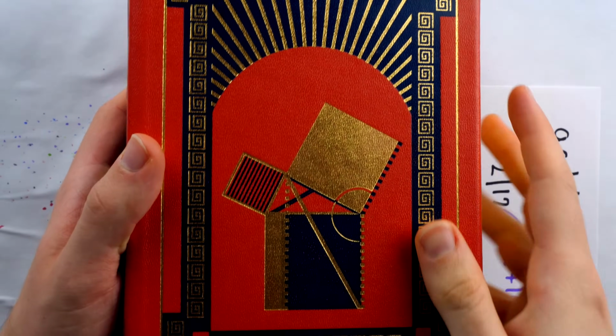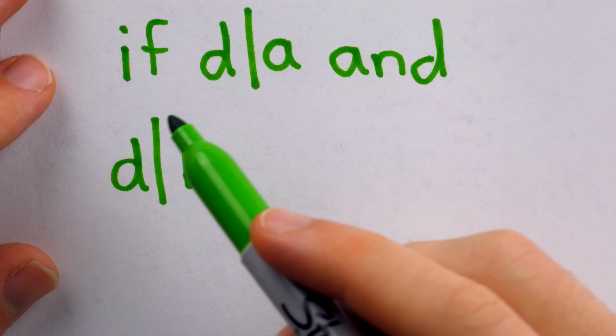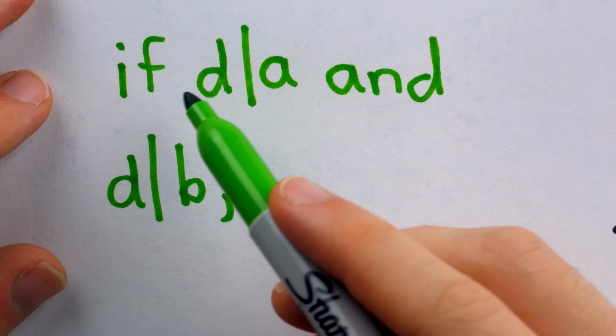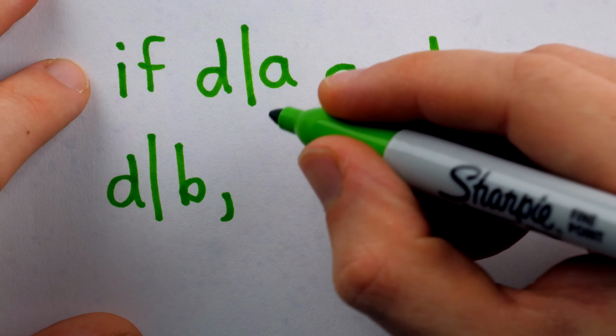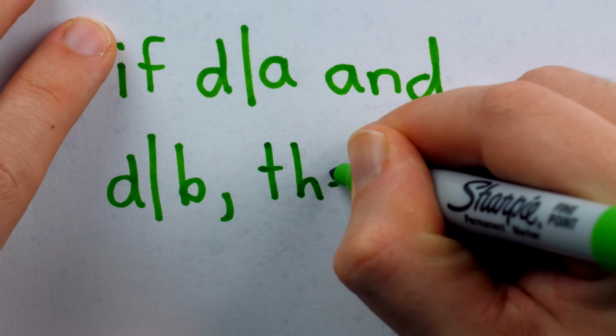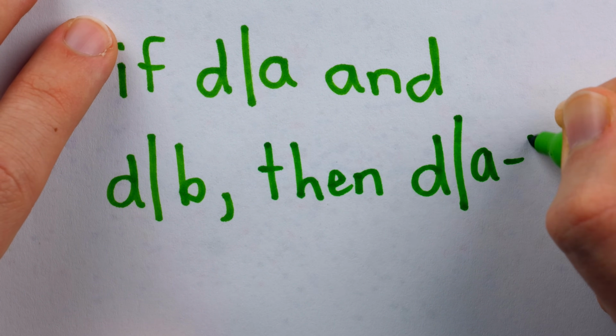Now, this very famous algorithm was introduced by Euclid in his textbook The Elements around 300 BC. Here is my pristine and beautiful copy of The Elements, by the way. Just figured I would take this opportunity to flex that. The algorithm, though, is based on this key idea. If d divides a and d divides b, then certainly d must divide their difference. d divides a minus b.